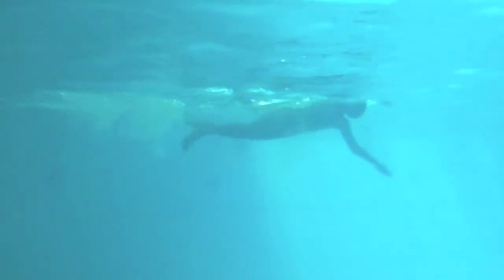Okay, on the freestyle, keep the head down. Really work on that distance per stroke, reaching over the water. Excellent.